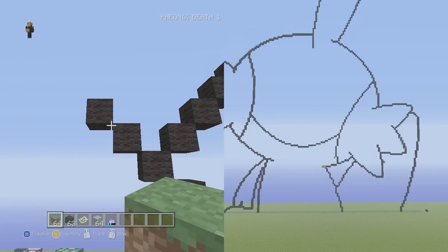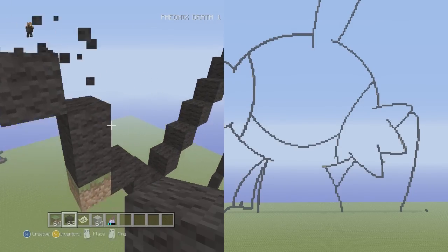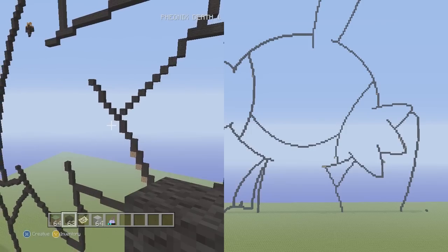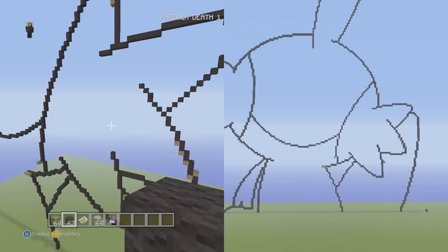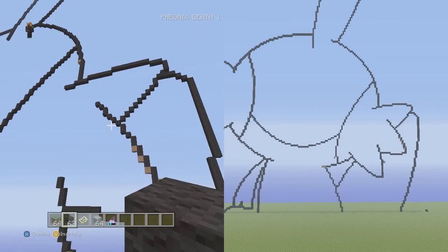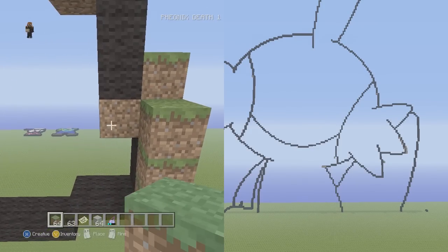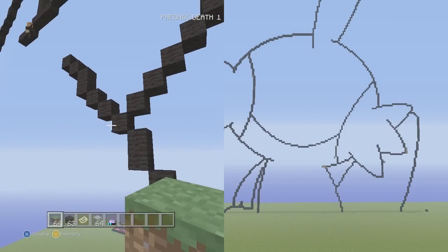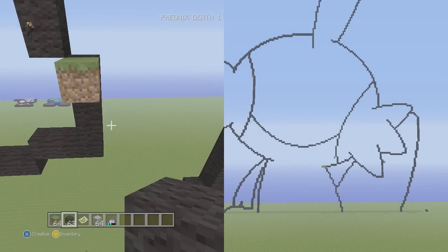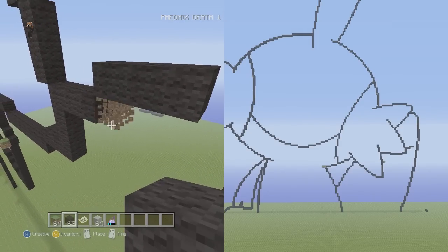We're not done — on the bottom left side we still need a bit more. Open to the left two vertical, then up into the left two singles: one, two. That's it for the cheek — both cheeks are complete now. For the tail detail, we're going to go to the bottom right of the middle cheek spike where we have this backwards L. Go to the top block in the four verticals: one, two, three, four. To the right of it, put two black wool, then go up and to the right three flat, then up and to the right two flat.